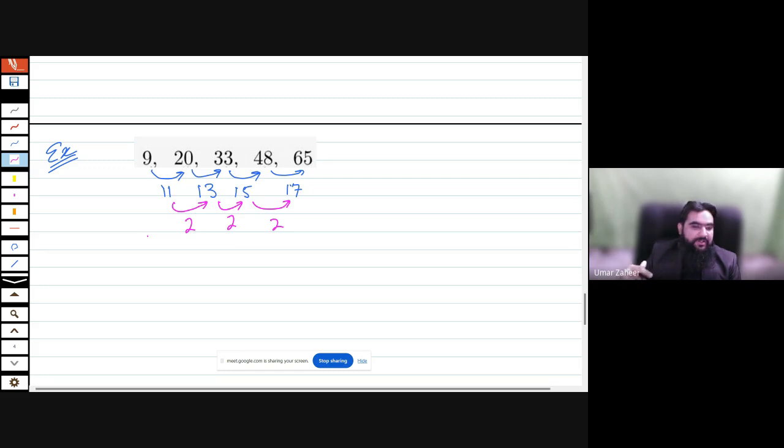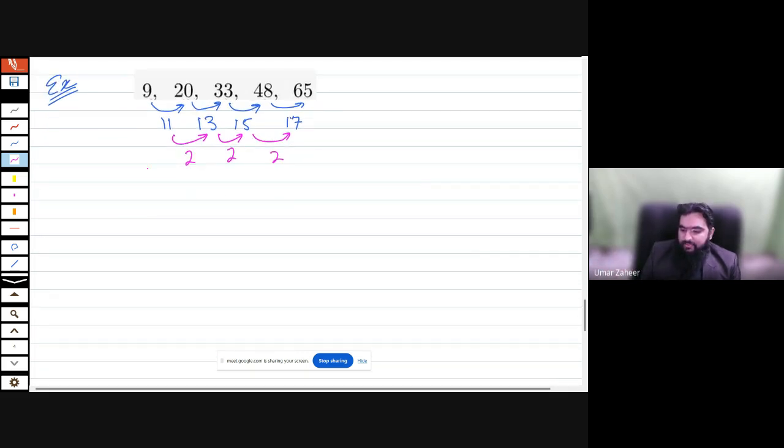By chance we are getting 2 again here, but it can be any different number. It can be 3, it can be 4, it can be 5, like this. All right, so we are going to get a quadratic sequence. So what is the value of A? That is the first one. It is your D1. It is your D2.